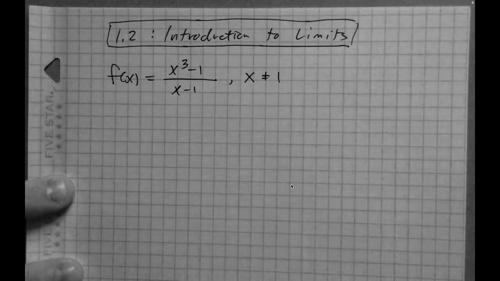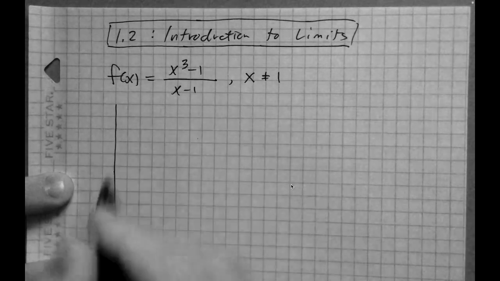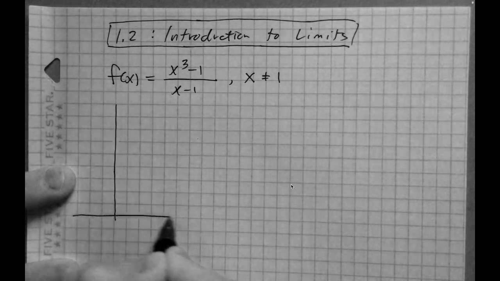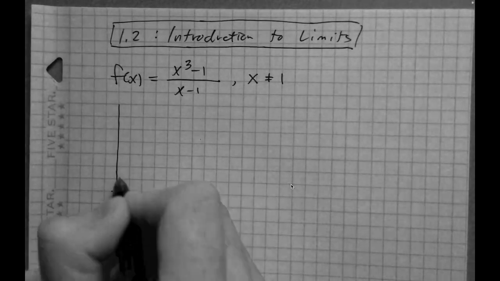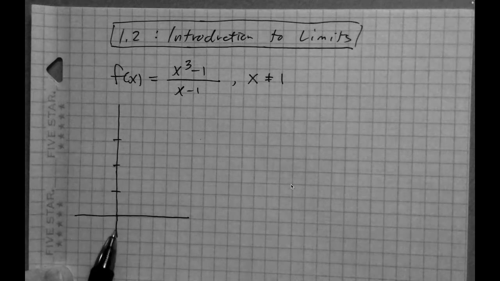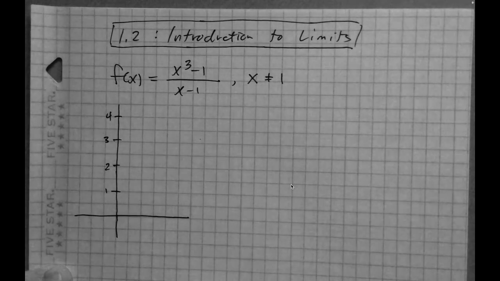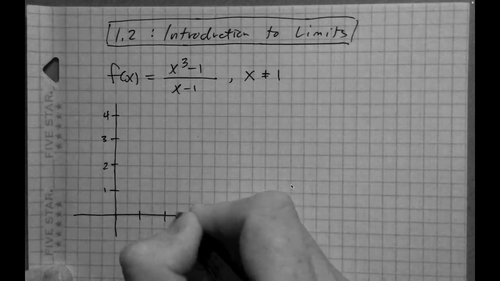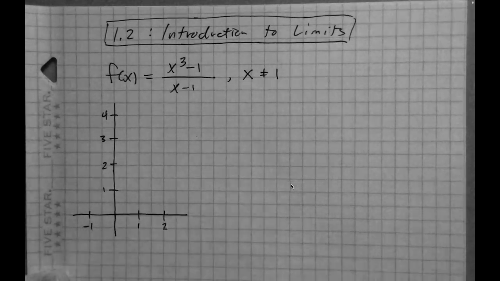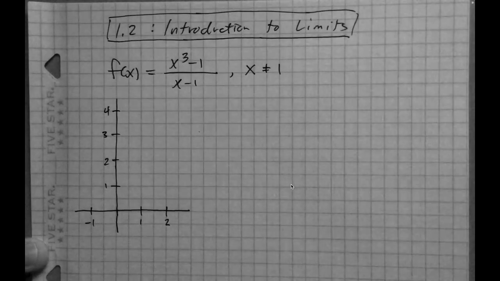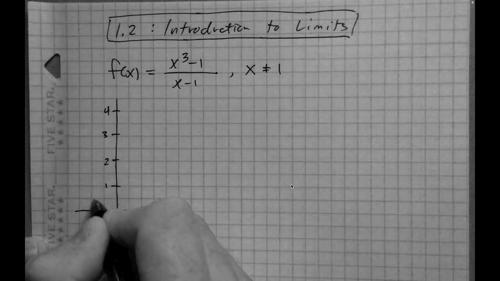So let's take a look at what this would look like visually here. I'm just going to draw a little xy coordinate plane here, and let's put in some values. This would be like 1, 2, 3, and so on, up the y-axis, and then we'll put some values over here as well. This would be like 1, 2 on the x-axis, and then of course negative 1 over here. This isn't going to be a precise visualization of this, but it looks something like this.